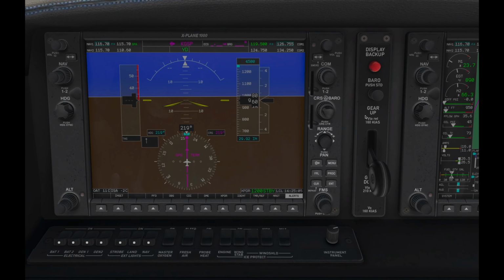4 is a straightforward view where you can see all kinds of stuff. 5 is 45 degrees to the right. 6 is 90 degrees to the right. 7 is 135 degrees to the right. And then my other view is where I want to see both the primary flight display and the multifunction display while I can still look outside.